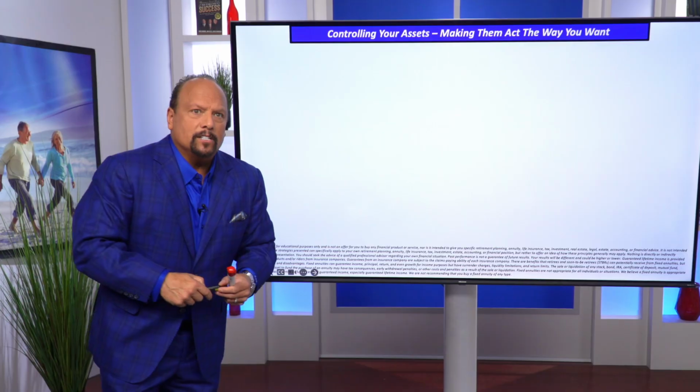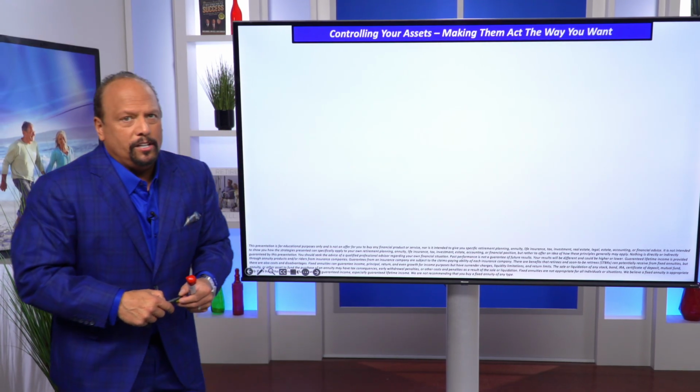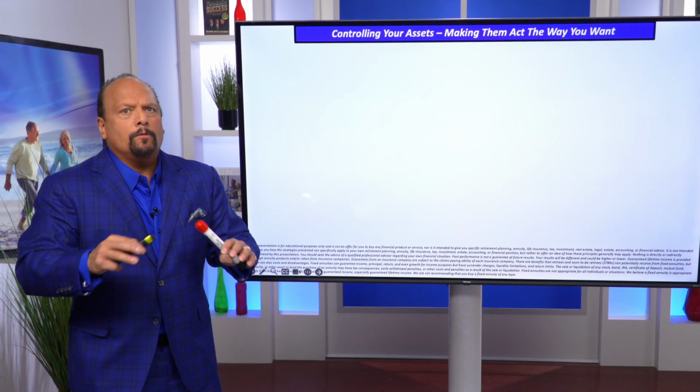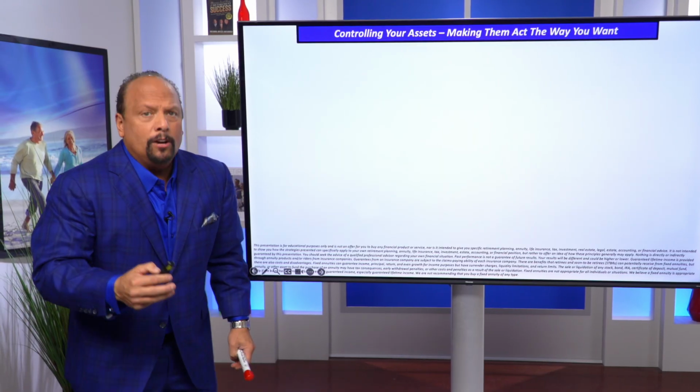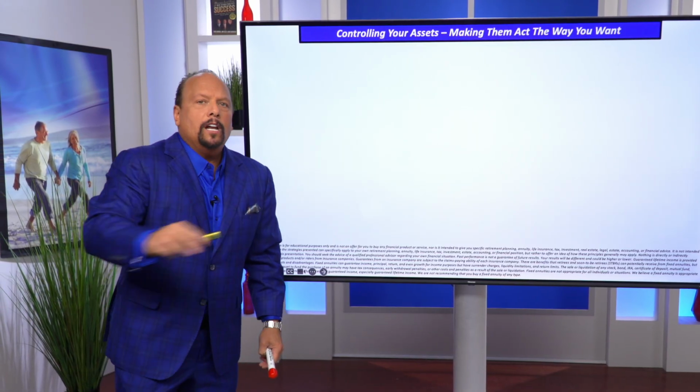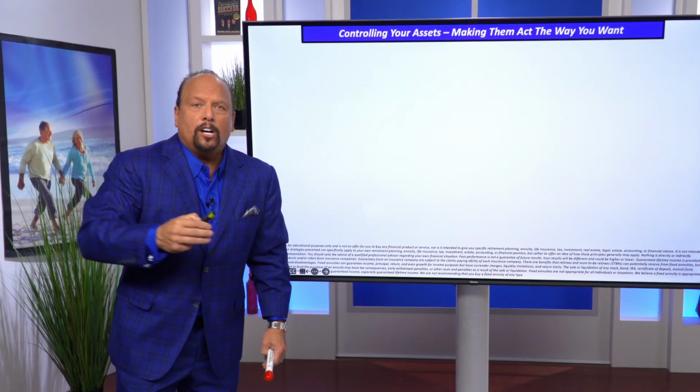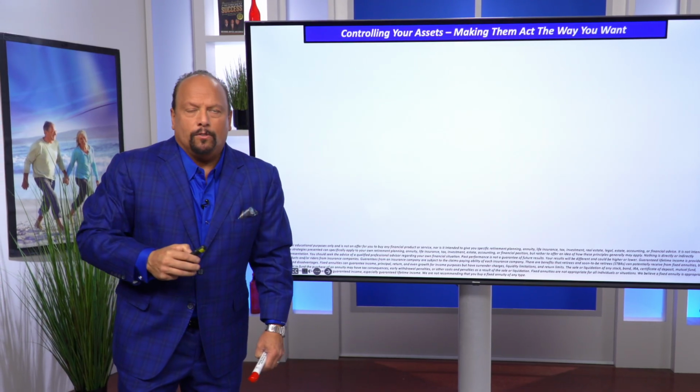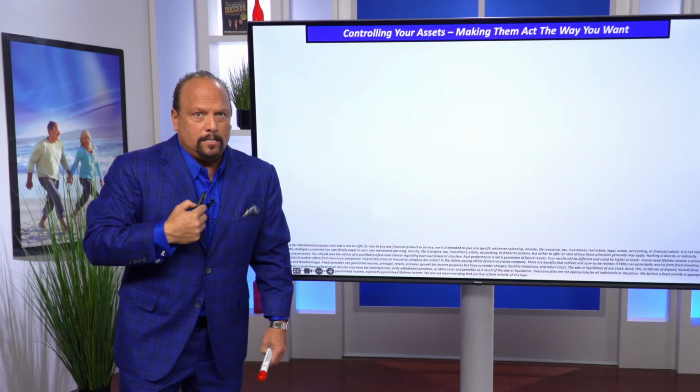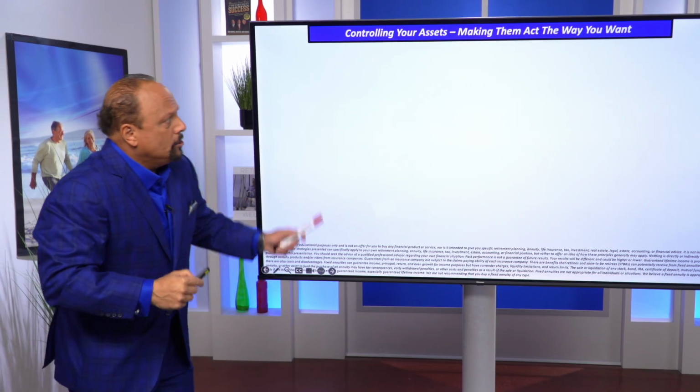How do you control your assets? Well, a lot of times advisors will tell you, hang in there, ride it out, you're in it for the long run, don't worry. Does that mean you can control your money or not? They are specifically telling you you cannot control your money. You have to base hope and luck on the market recovering for you to be successful. I'm never basing mine or my clients' futures on hope and luck. So how do you do this?